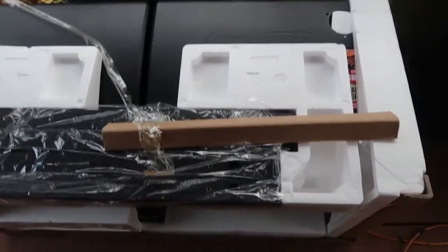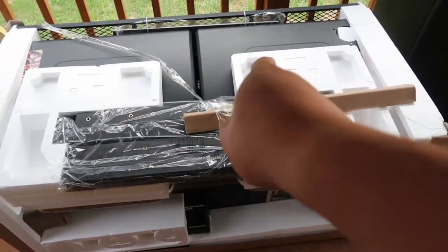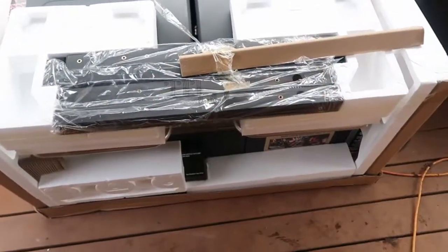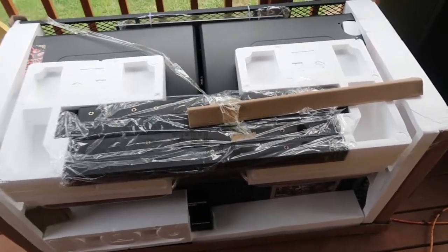So this is the inside of the box. It looks like it's pretty much only in a couple pieces. So that's the grill, that's the charcoal side, that's the gas side. So it's just a few assembly options and then putting it on its legs and stuff. So we've got the instructions and we're gonna get to work.